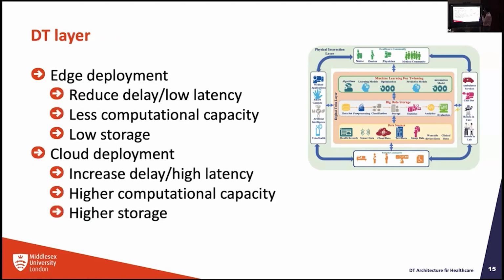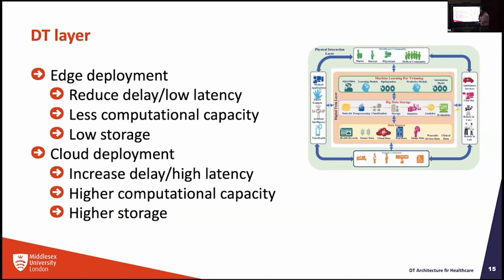Okay, if you could go to the next page, please. Right, here we have an important layer. As mentioned by Dr. Sovik, here we have data collected by the system, and then the digital twin processes data using different kinds of models or AIs. The thing I want to pay attention to here is the question of where do we deploy that again? At the edge of the network? By edge, I mean closer to the user, as a patient, for example. Or should we deploy this on the cloud?